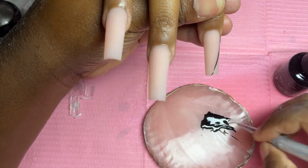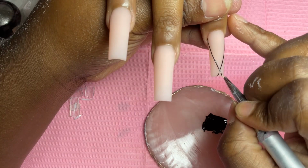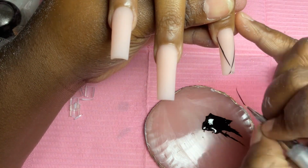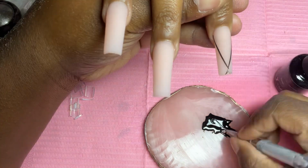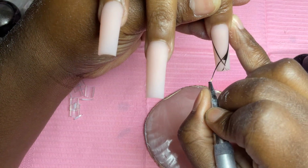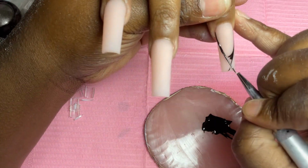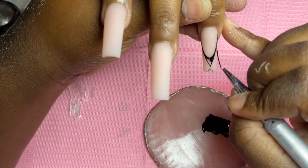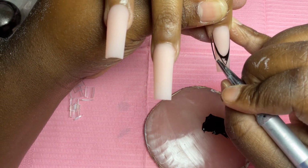Before I draw my Frenchies, I like to use a matte top coat first and cure it in the lamp for 60 seconds. And then I will go in with the gel polish. I'm using the Madam Glam Perfect Black gel polish. And then I'm just going to draw Frenchies on, I think, 1 or 2 nails. And then I'm going to do another design. So just keep on watching.